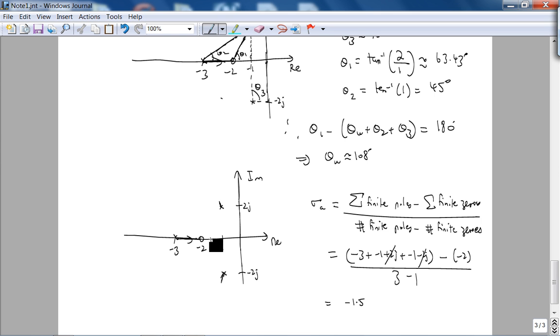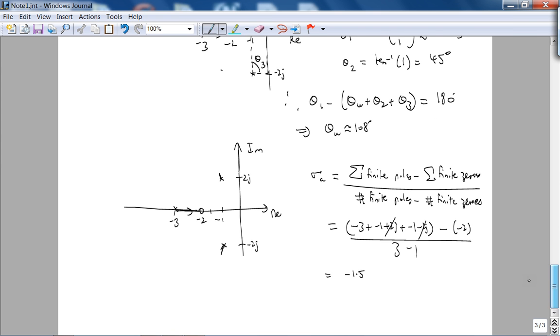So there's an asymptote right there. If you look at the angle criterion, I claim that the angle of the asymptote is going to be π/2 and -π/2. You should check this. You have two asymptotes at -1.5. You should also check this answer in MATLAB. Basically, your root locus segment simply goes like this, so there are no j omega axis crossings per se. There are none.